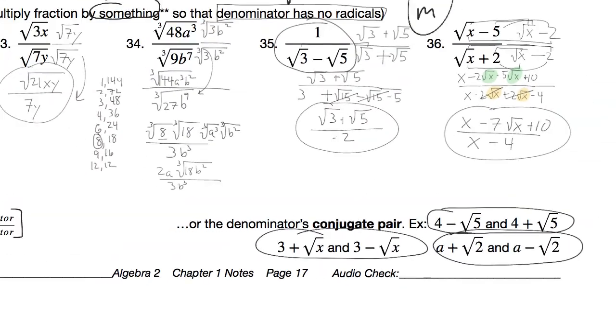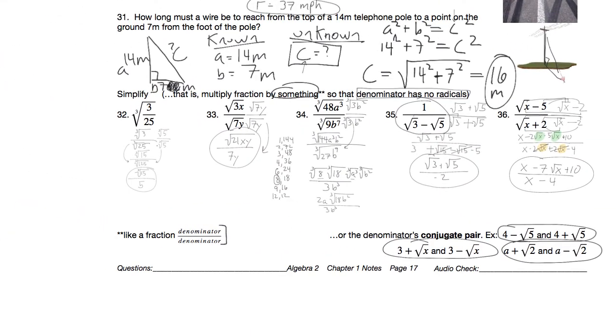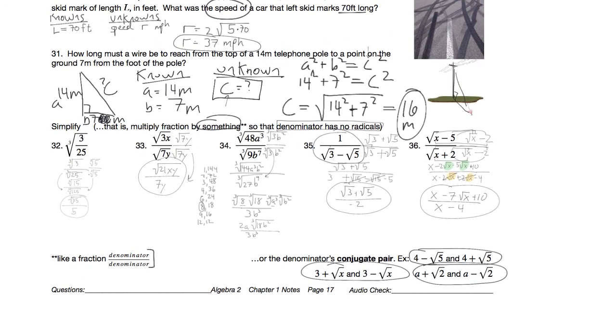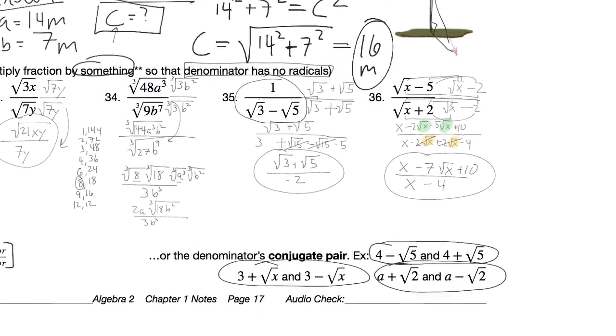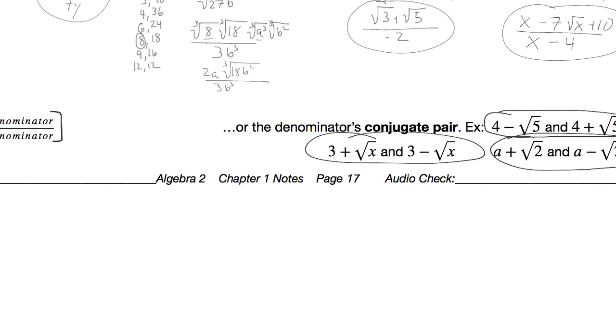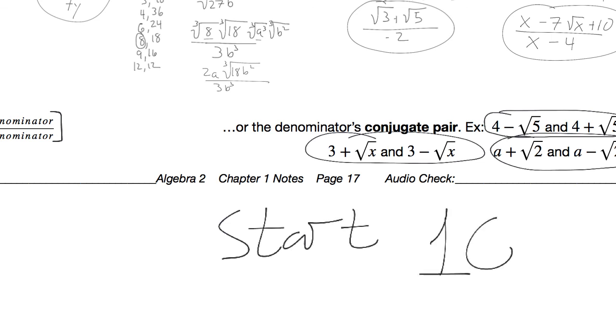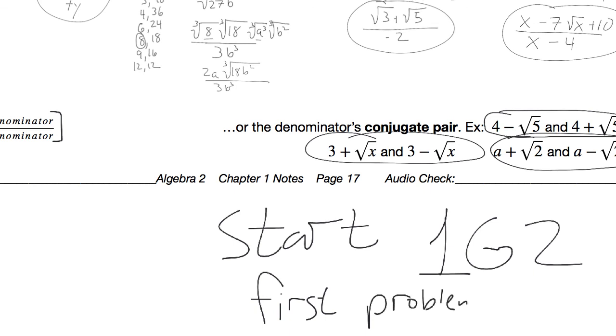Alright, good people. So I realized that I left you without something to do here, but that's fine. What I'd like you to do right now is get started on your assignment 1G2. Just do the first problem. Maybe write down the whole problem set in your composition book and just do the first problem. See you in class.